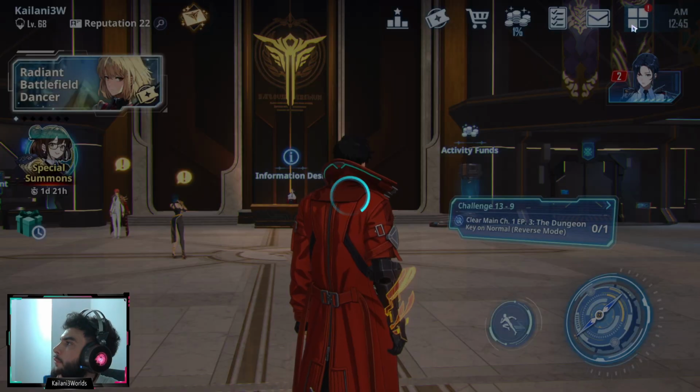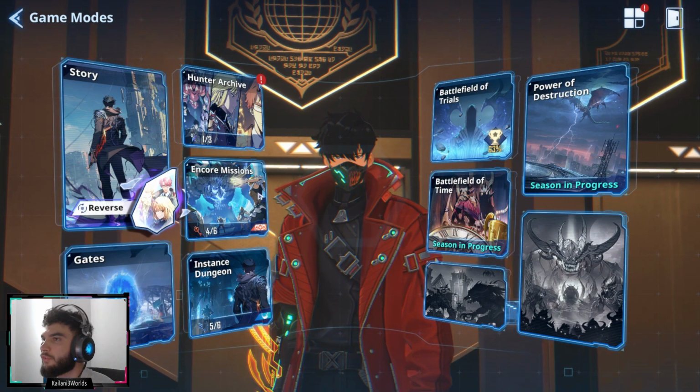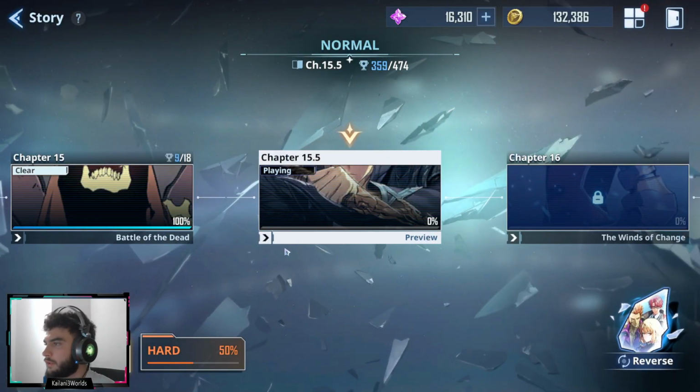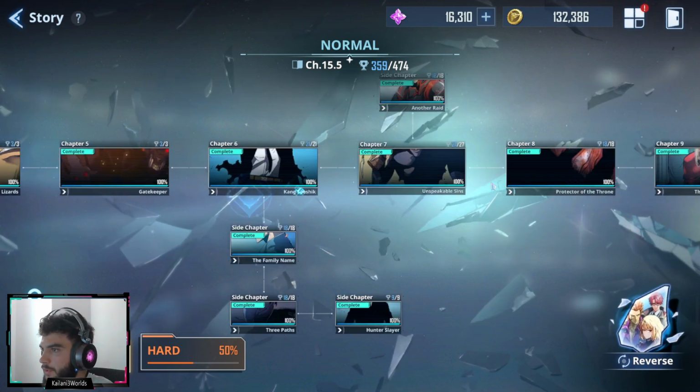Now let's get into more of the main stuff, because shadows and all that is easy. Game modes. So the first game mode you want to check out is story, because that's where you'll start. So these are the new story modes. I'll play them in a bit because I haven't.